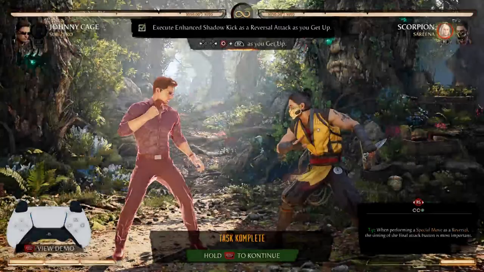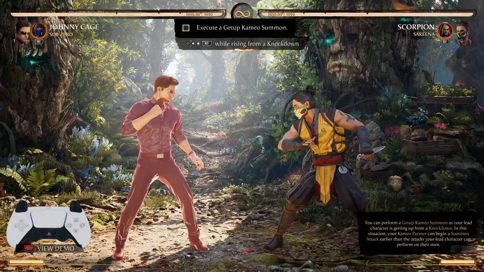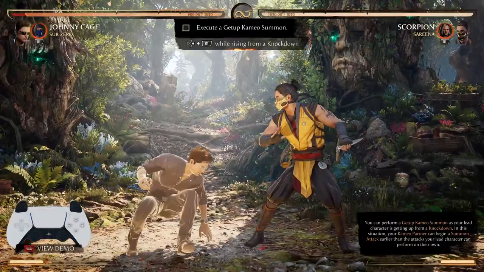When performing a special move reversal, the timing of the final attack button is most important. Get up techniques. Task 4 of 8. You can perform a get up cameo summon as your lead character. Execute a get up cameo summon. Directional button, R1 button, rising from the knockdown.